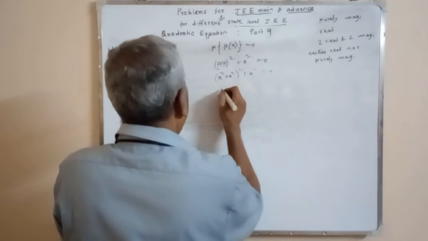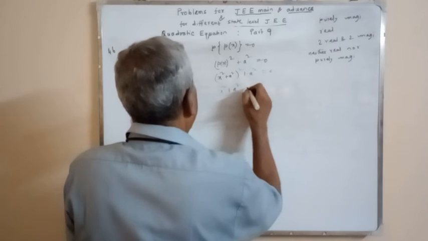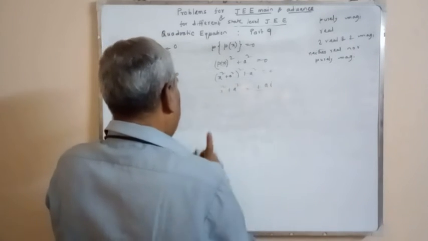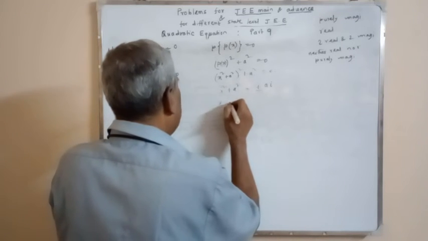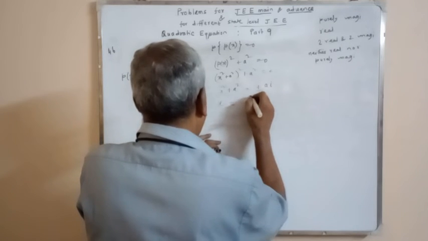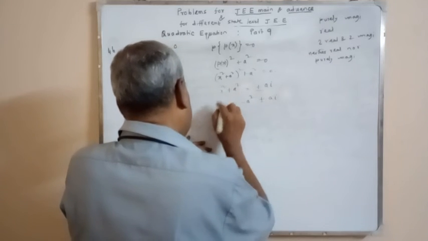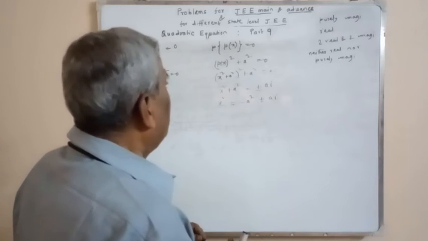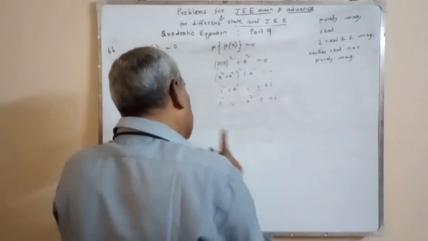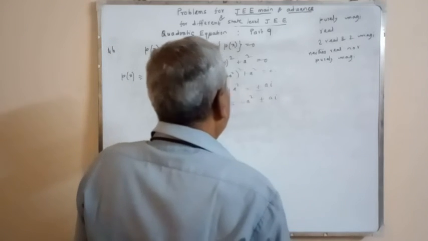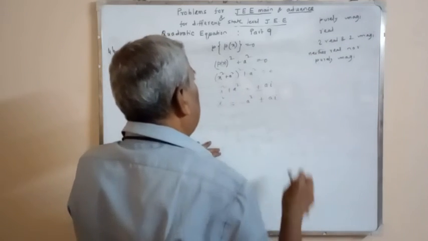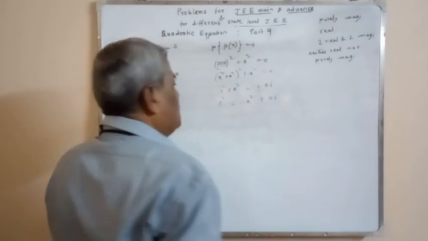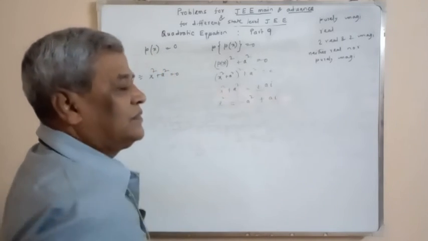That is, x square plus a square is equal to plus minus ai. So its roots: x square is equal to minus a square plus minus ai. From here it is clear that its roots are not real, so option one, not purely imaginary, because this term is there. Two, it has two roots, so two real and two imaginary is not possible. And it is neither real nor purely imaginary. So this is the correct option. Option D is correct.